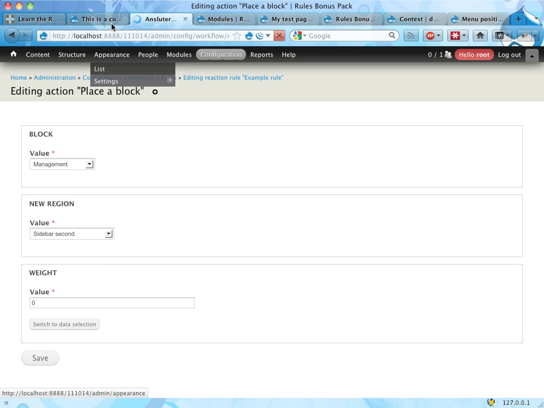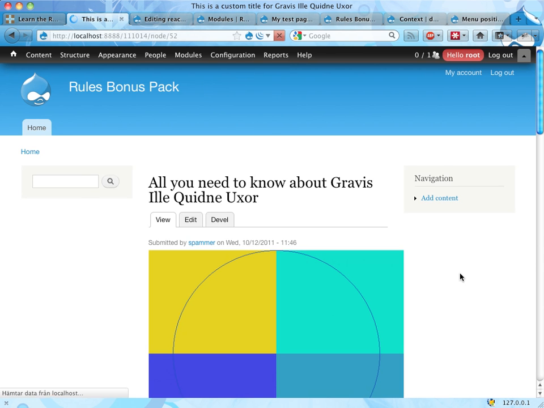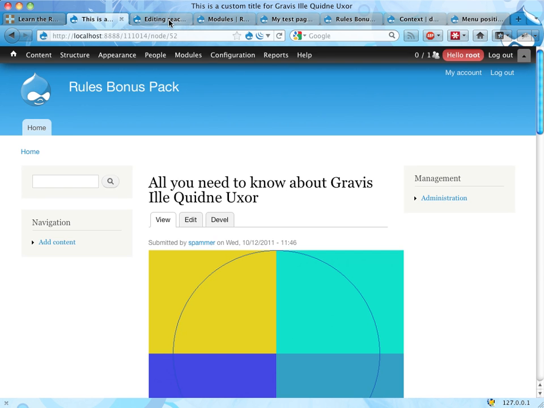Great. This is a huge menu, and that's good because I can show you that some menu item inside it is enabled now. Okay, so I have management here. The navigation went back here. We have administration here, but I could, for example, have the configuration part of this expanded when I view this node. So let's try that.